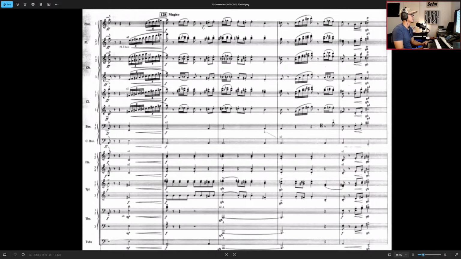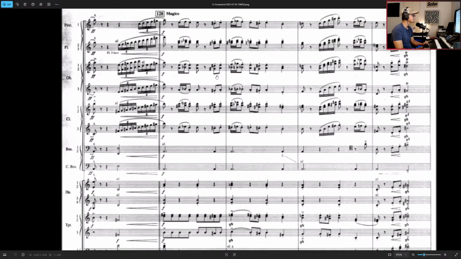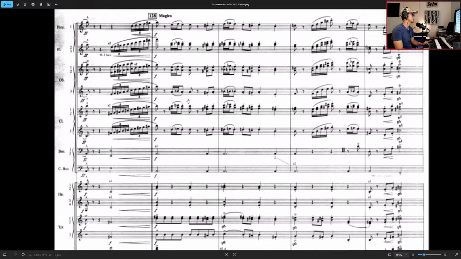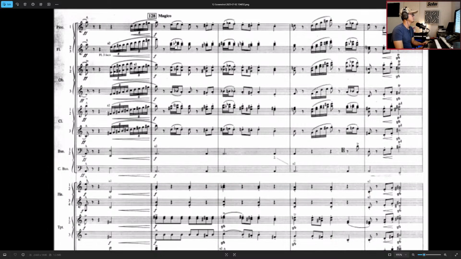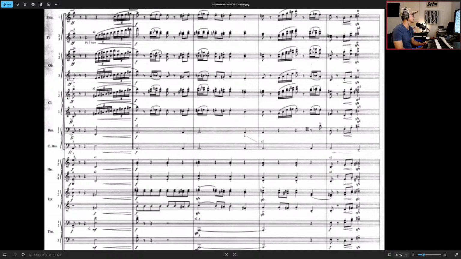Dun dun dun dun dun. So yeah, it's doing some kind of trill effect, like a half trill or minor second trill there. That's gonna take a little more work than I thought. I thought it'd be more of a split kind of thing with the violins. But I think what we could do is have one main line, as well as its little harmonies.